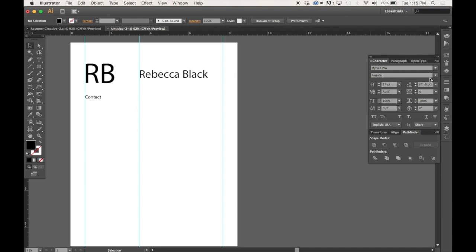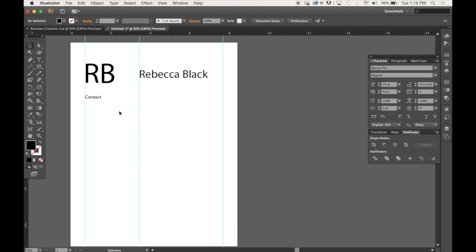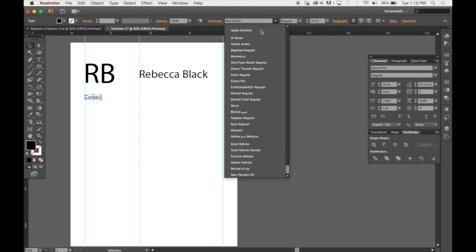So actually now I'm going to show you the fonts. There are a ton of fonts available to you if you click on one of your words up here in character. Here's all your fonts that you can see.